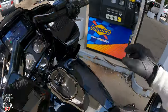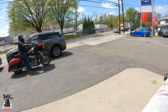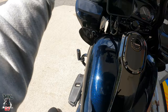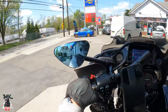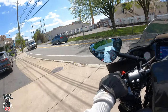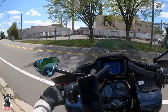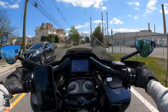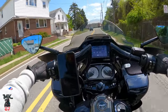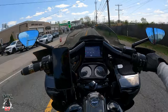Letting me ride his baby right here. I can't wait to. Wow. First time riding on a bike that has the S&S 128 kit. If this bike rides the way it sounds, Jesus, whoa. Wow. Even just going from first to second right there, that power is just instant. I really like this backrest thing back here in the seat. This thing feels great. I love that.